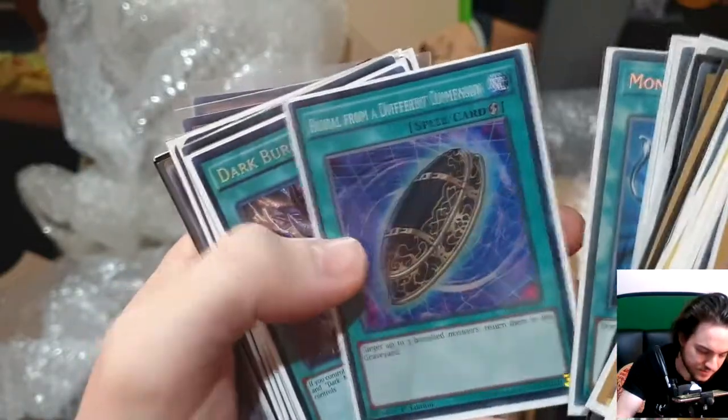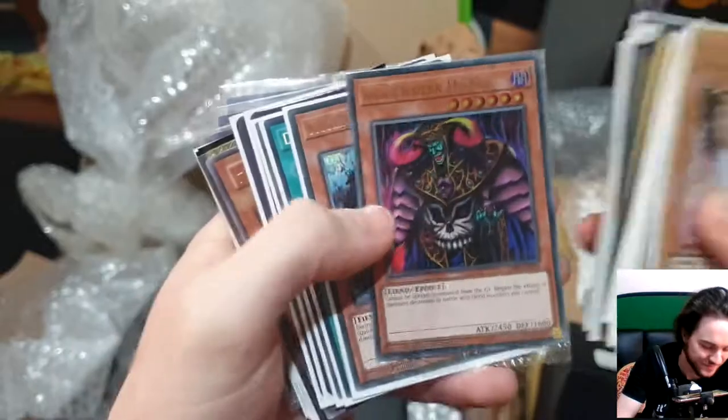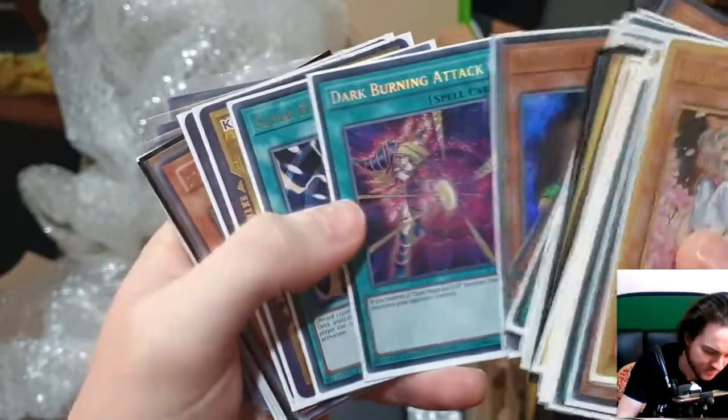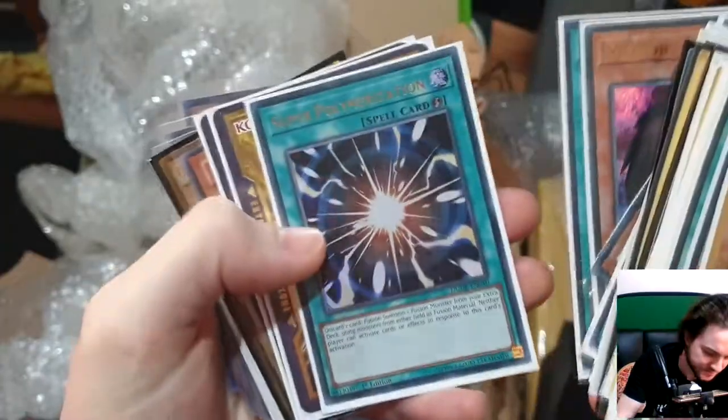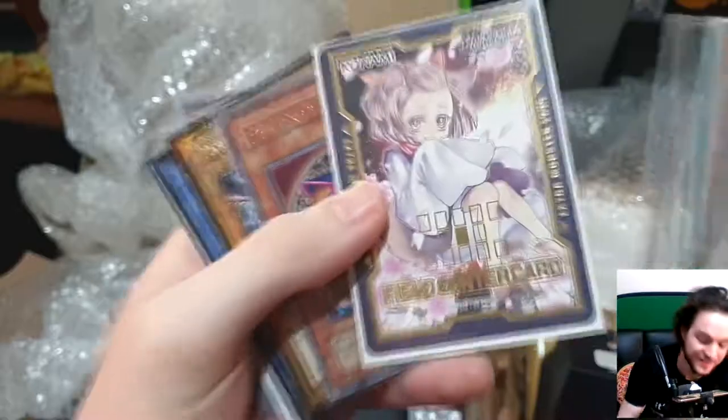2019-10 secrets. Dark Ruler had his Lost Art. Very cool. One I definitely would have wanted. Karibo from the advent calendar. Slow start burning attack. And some Field Centers here. We got the Yugi, the Ash Blossom. I love this.